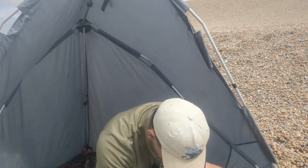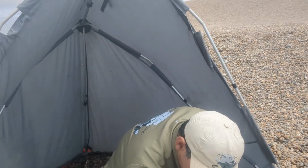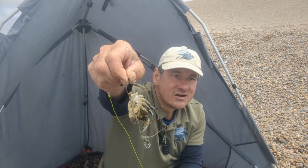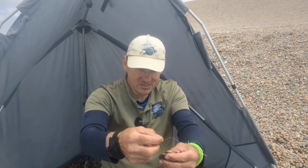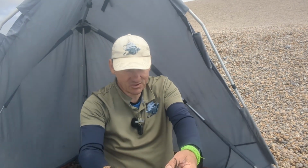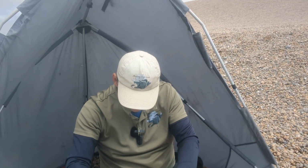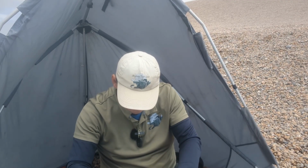Right guys, so the next bait I'm going to try and put out is on the dongle, half crabs. So I've already put that one on. Like I said, I've peeled the crab, and the first thing I do then is just put it in loosely on the back claw there, like the back leg. Right, dongle string down there like that. I've got a nice bit of claw over there. What I'll do is smash that claw up a bit. There we are, smash that claw up so it's nice and soft. And the legs, peel them.